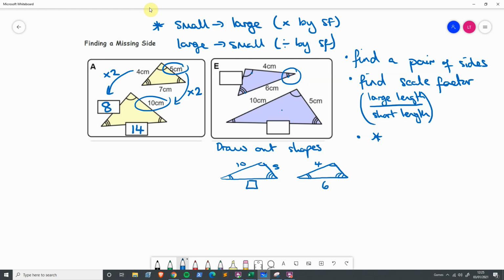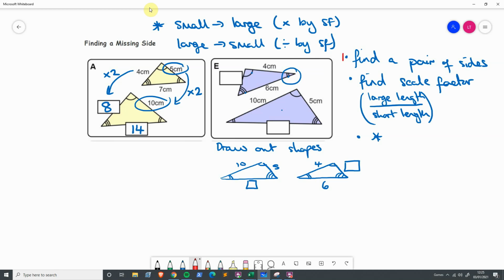So that is 6. Again, if you've just got numbers there, let's say like 40 degrees, 30 degrees, you just need to think, well, 6 goes between the 30 and 40. Where are they on my diagram? And then we've got a blank here. So let's find our pair of sides. So let's go through step 1.